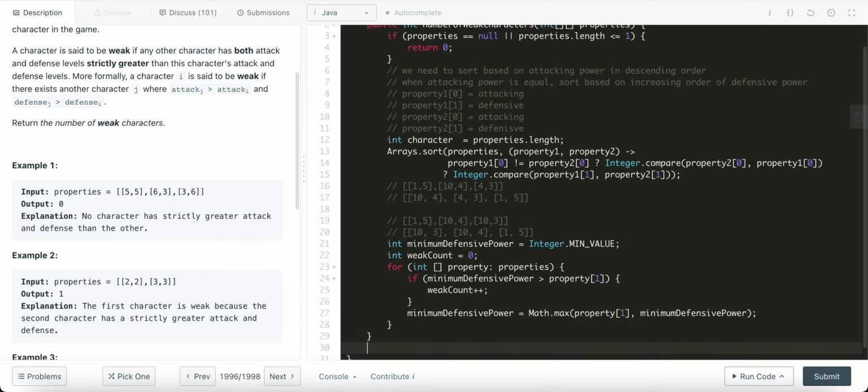Now we can just return the weak count at last, and this will be the answer.